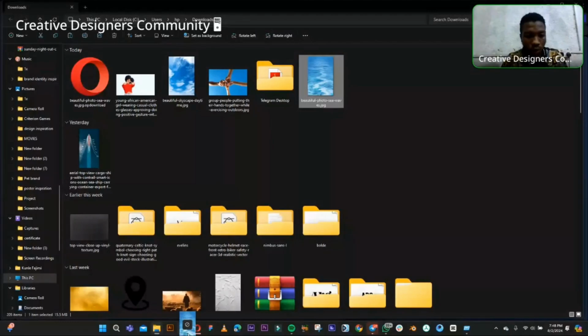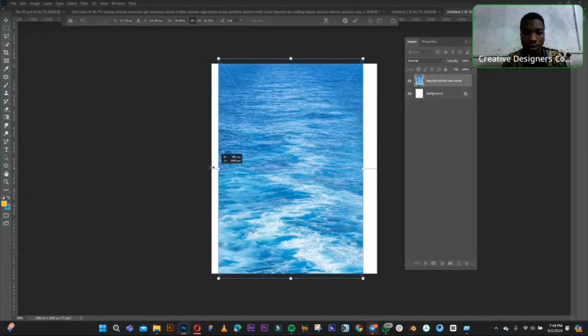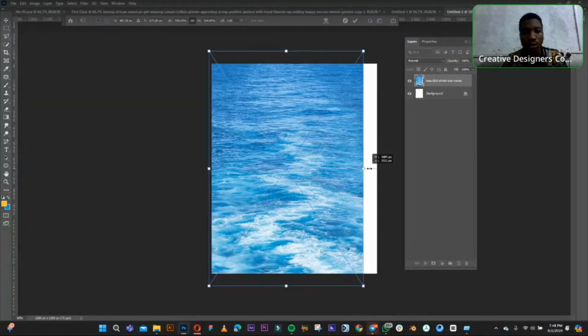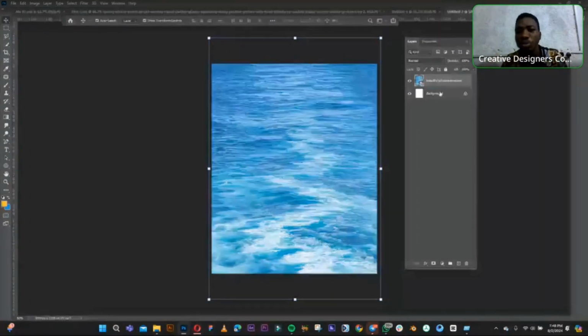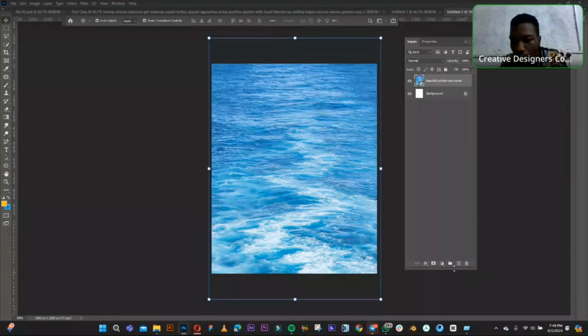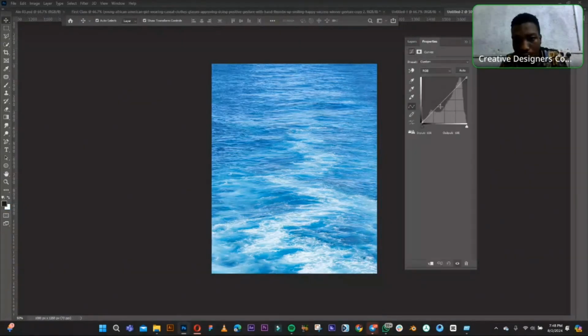So I'll drag this, put this here. Now I can make adjustment. I want to make this a little bit deep. What will I do? I'll go here. I use the curve adjustment tool. Just make it kind of deep so the blue can show.